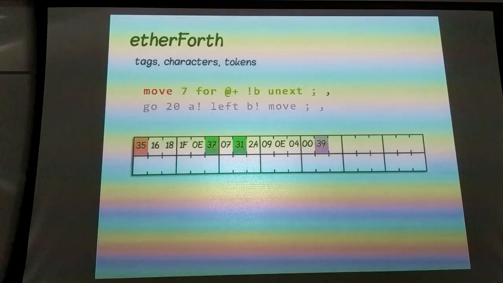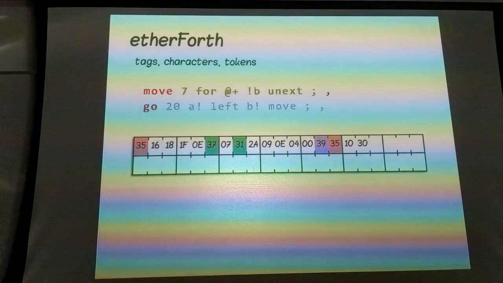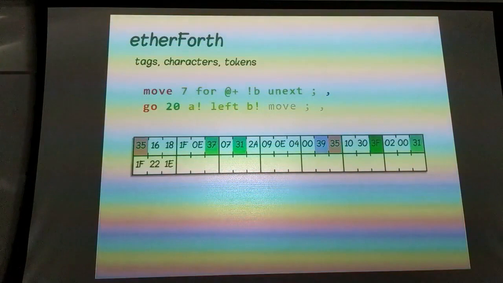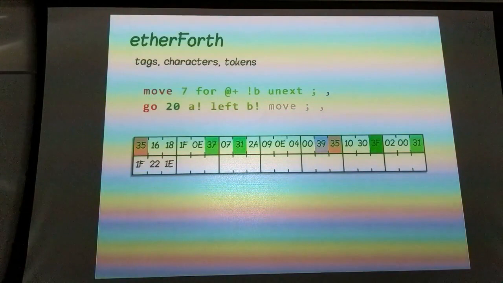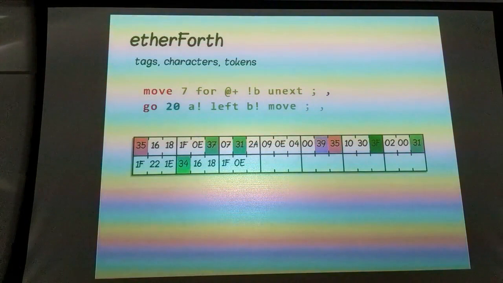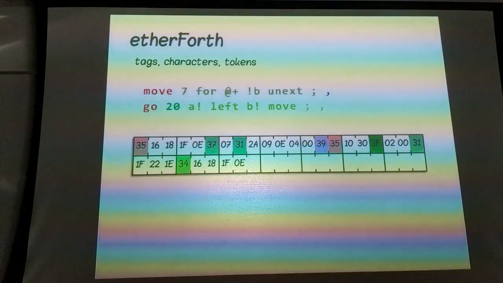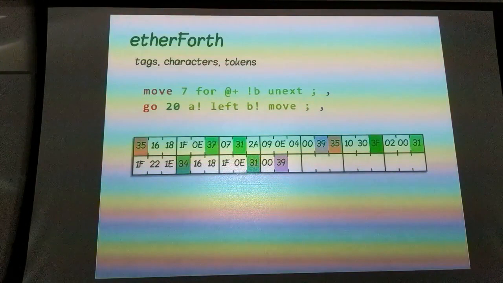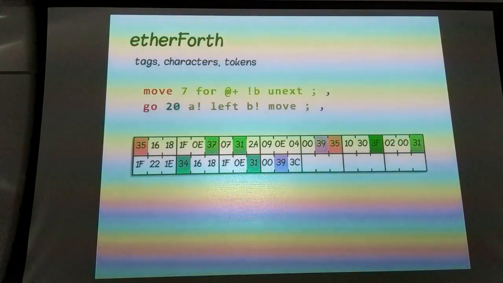We move to the next source line on the display, but we simply continue filling the display buffer, now with the red word go. We add a hexadecimal number 20, and three tokens follow. Notice that the word left is not an F18 instruction, but it is convenient to have it as a token too, so it occupies only one 6-bit character in the buffer. Although the green word move has the same color as the preceding F18 instructions, we have to encode it with its own tag as a string of green characters. And since semicolon represents the return instruction, it has to be encoded as a green token. Finally, we add the end of line tag, and if this is the last line in the display buffer, there's always an end of block tag. In the two lines of source, we have 51 characters, including spaces between words.